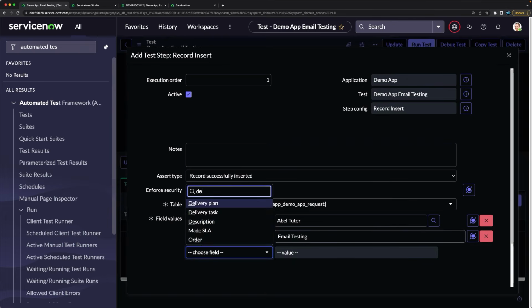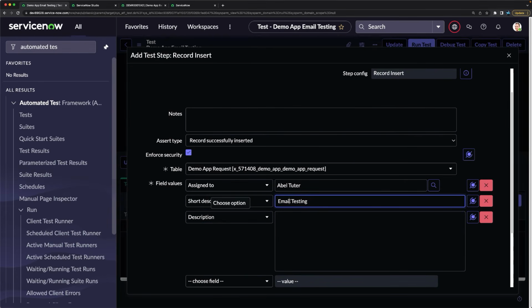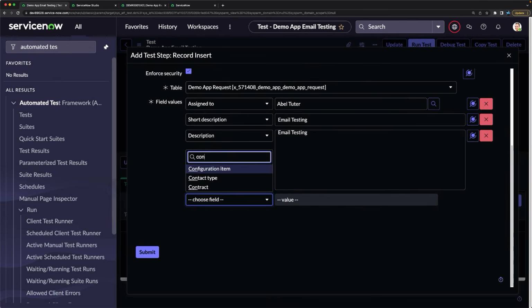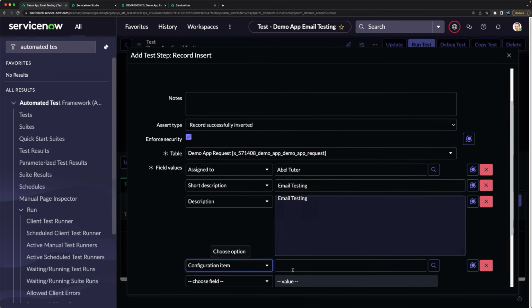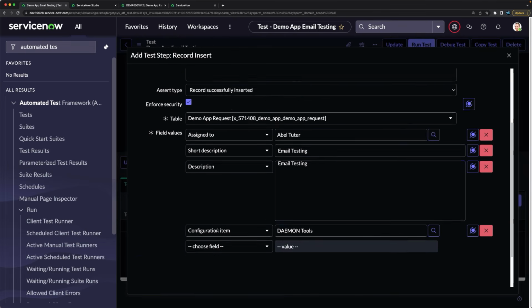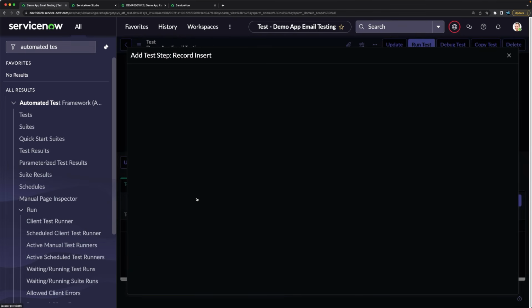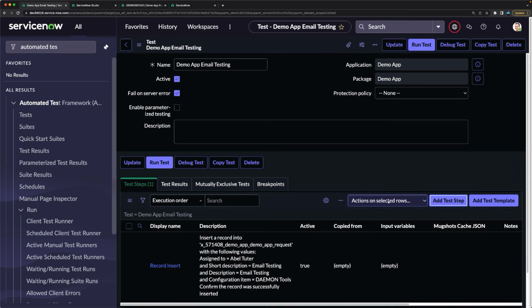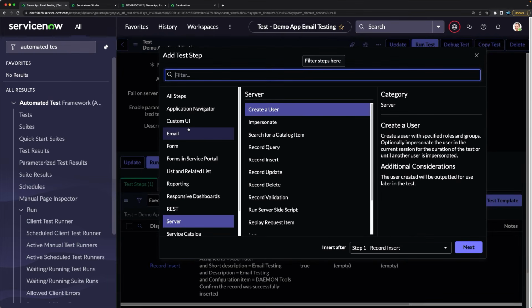I can just put a description, and I will paste this one and mention the configuration item, maybe this, and I will just submit it. So I'm just inserting the record, and then I will validate whether it is triggering any email or not.